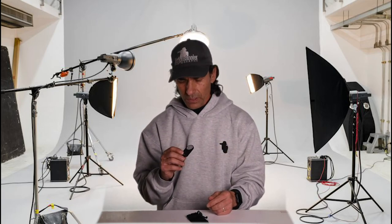In summary, I would say that this is a great product. It did exactly what I wanted it to do. I didn't have a wire connected to my camera, so I could put this in my pocket. So there's definitely more pros than cons, but you really got to think about how you're going to use it and see if this is the right product for you.